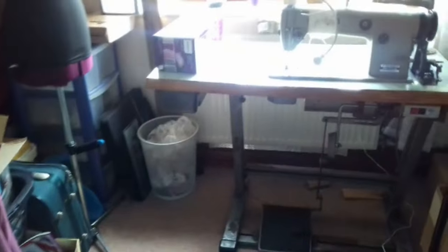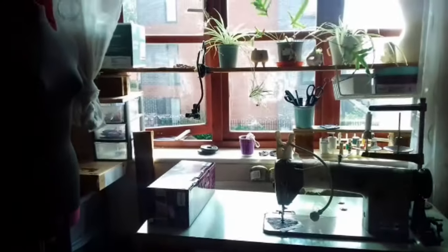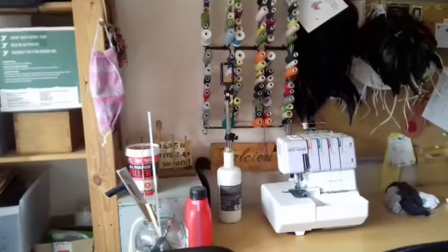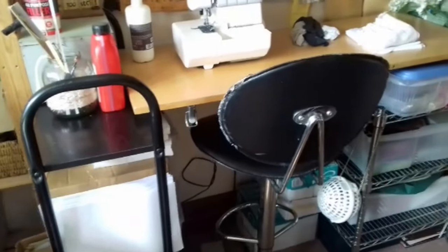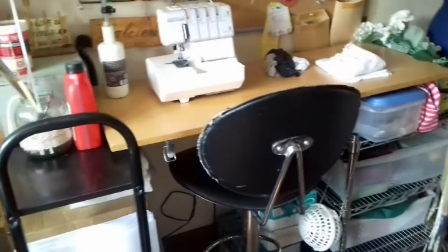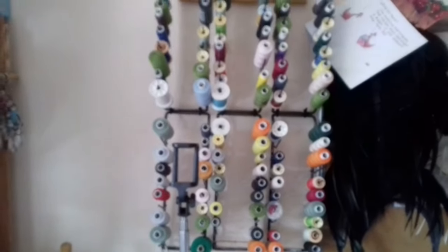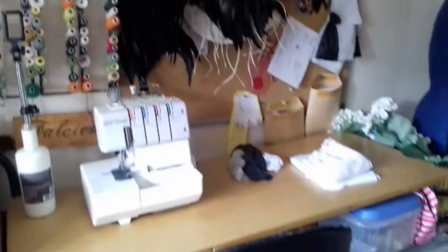I'll give you an overview of how it all really looks now. So, into the door. This side is as it was, a bit crazy, but we have a sewing machine, our less cluttered window, and if I move around, here's the shelves at the side, all full of stuff, and here is our new standing desk, and there's the bar stool in place. They're quite high, so I can sit and work, or I can stand and work. My cotton reels are installed. I have my pin board here, and here's my little desk.